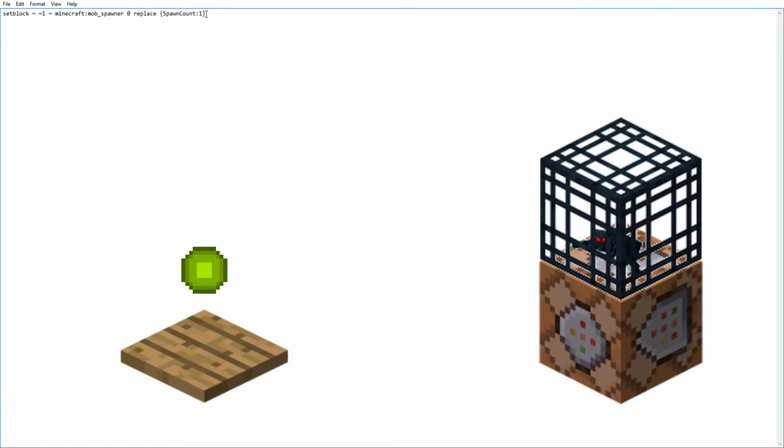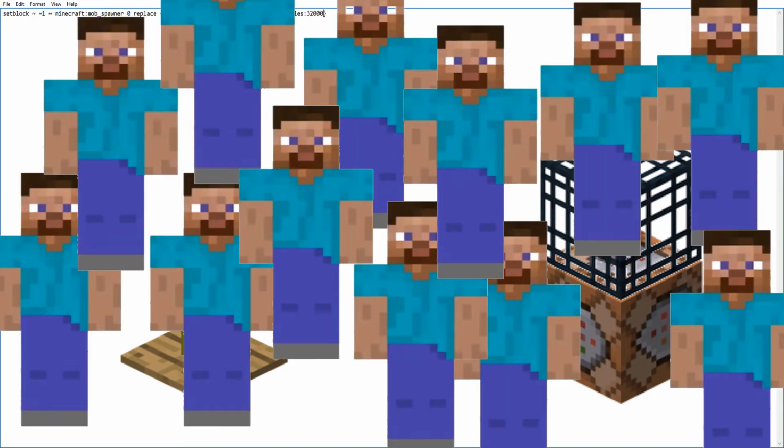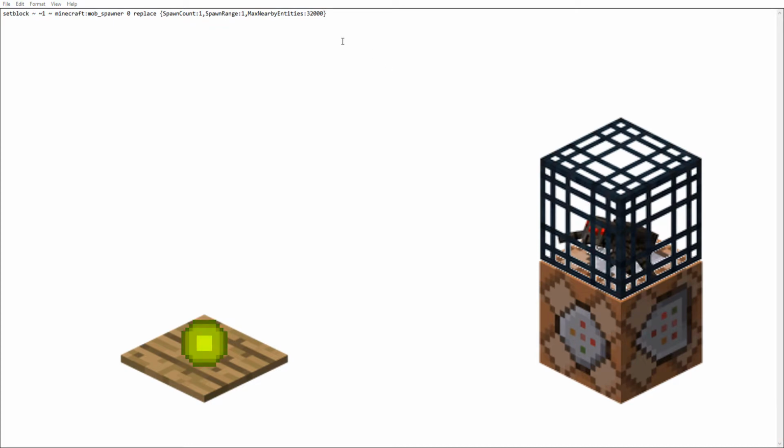Then what we're going to add is SpawnRange 1. So only 1 in the range 1 would spawn, so it would only spawn at exactly the coordinates we give it. The MaxNearbyEntities would be 23,000, meaning that if you have 30,000 people in your world, it doesn't matter, it will still spawn the XP.